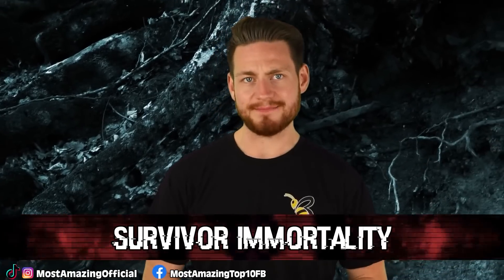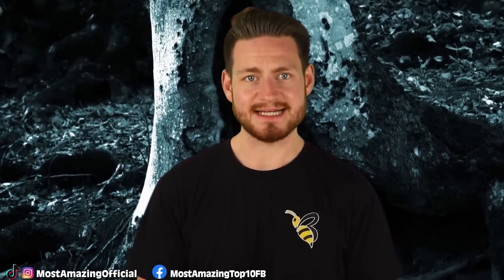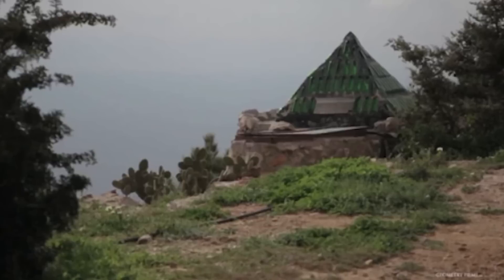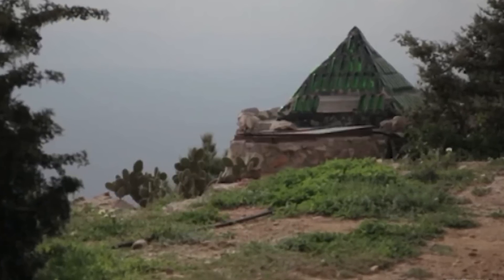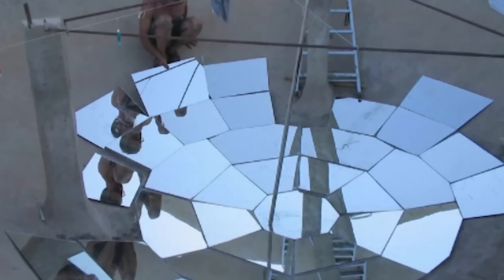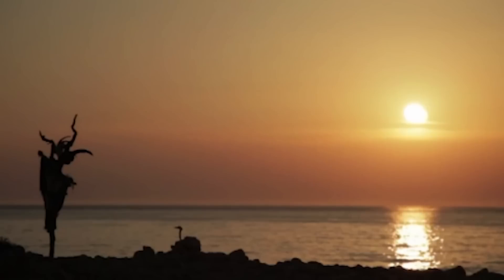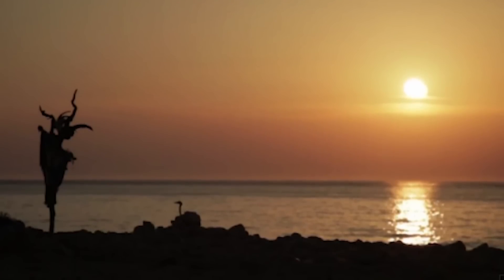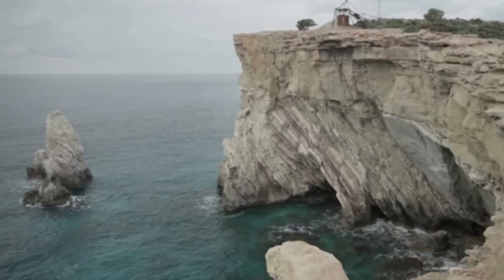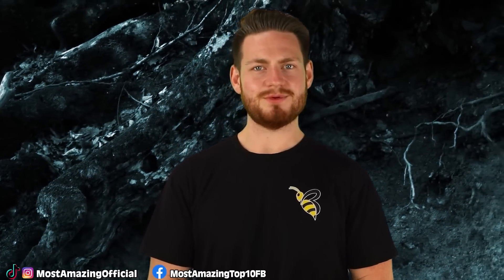At number 8 we have Survivor Immortality. While this one doesn't take place in Chernobyl exactly, it stems from Chernobyl. One Russian scientist who survived the explosion back in 1986 and 6 other Russian scientists have recently relocated to the small Greek island of Gavdos. There is some conspiracy though, because some believe that these scientists actually relocated to the island to become immortal. Gavdos has 50 residents in total and is believed to have mythical healing powers that make its residents immortal. Reporters from Vice interviewed a filmmaker making a documentary on the island and found that the scientists work on various inventions from inside the local compound, and they also have 7 acres of land given to them by a priest. Some think these Russian scientists are spies, while others believe they moved out there to not only become immortal but also clear themselves of all the radiation using the mystical powers of the island. They are apparently also building a temple named the Temple of Apollo.